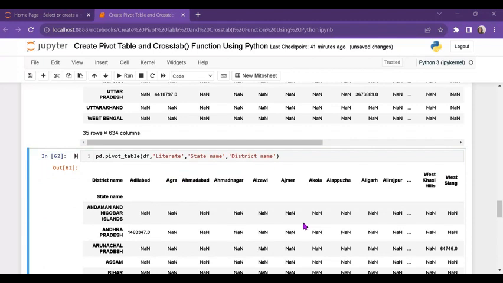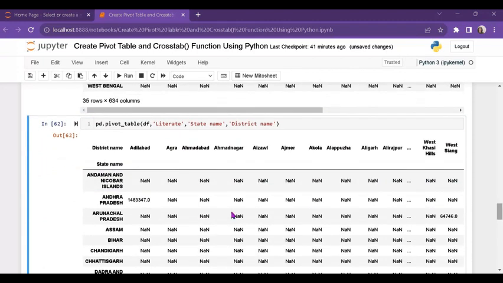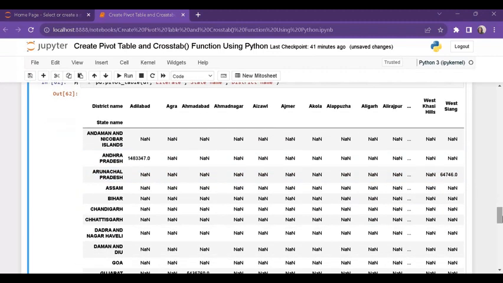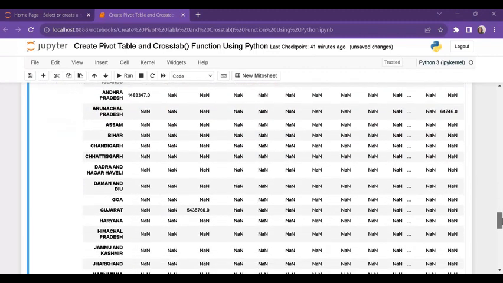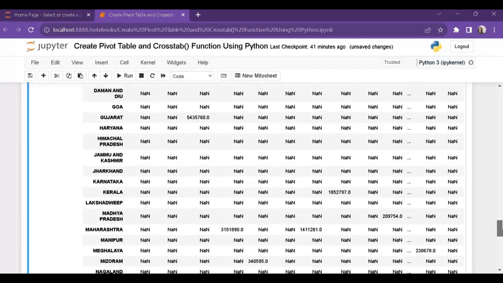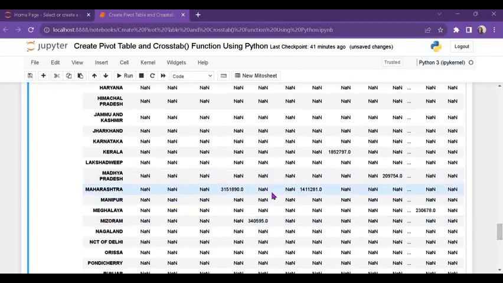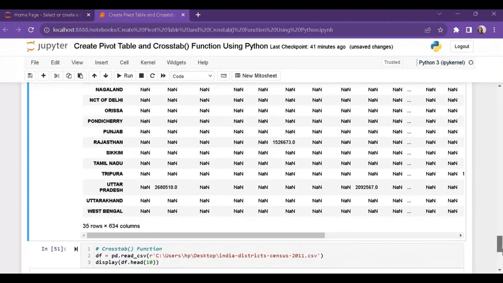So in Andhra, Adilabad has 14,833,470 persons who are literate. Same thing for Arunachal Pradesh, then Gujarat, and Maharashtra. All these are the literate persons.